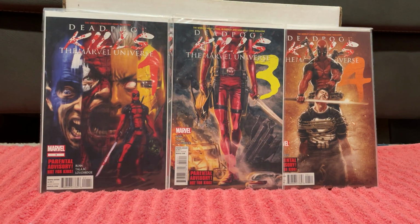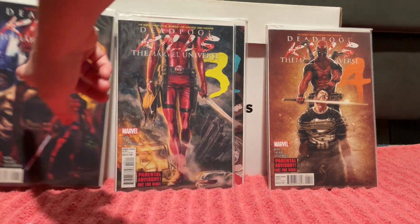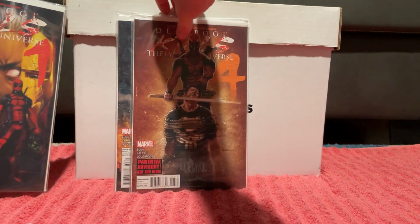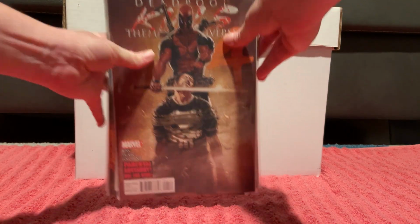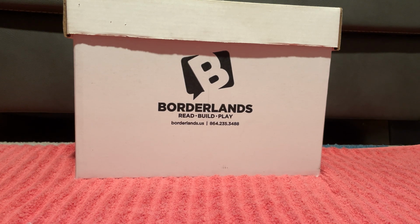So that second print that we picked up, I think we got them for 50 cents a piece, and I ended up selling it for like $70. I think it's really more this cover and this one that are the desirable ones, but I'm sure we can still get that much for it. Like I said, bought this for $40. So hopefully I'll be able to flip that around, because I did not do a whole lot of dollar bin digging, did a whole lot of back bins in the past week or so. So got to recoup somewhere.